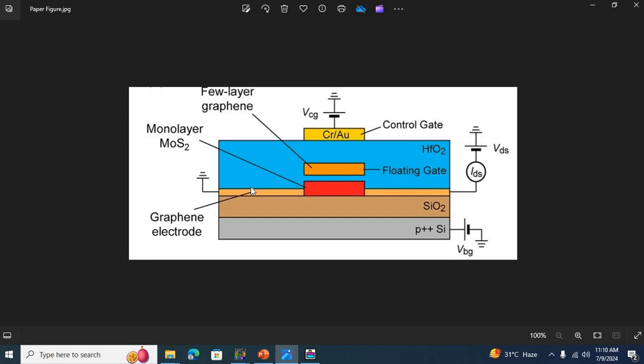Another beautiful property of graphene is that it has a high electrical conductivity. Its electron mobility is around 100,000 to 200,000 centimeters square per volt second at room temperature. And this property makes graphene suitable for applications in electronics such as high-speed transistors and conductive electrodes. However, due to the zero band gap of graphene in its pristine form, it cannot be turned off completely in transistor applications without modifications, which limits graphene in its use in digital logic applications, but we can instead use it as electrodes in transistors over here.